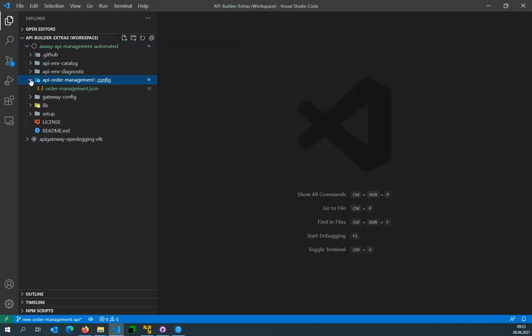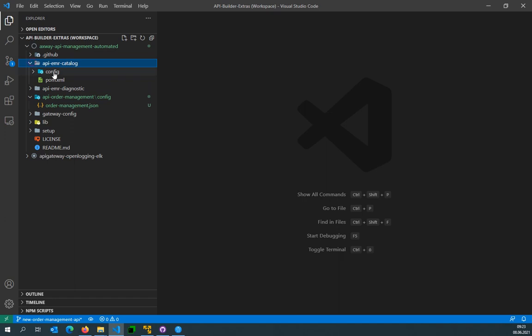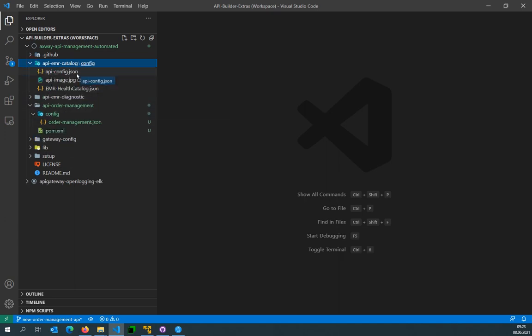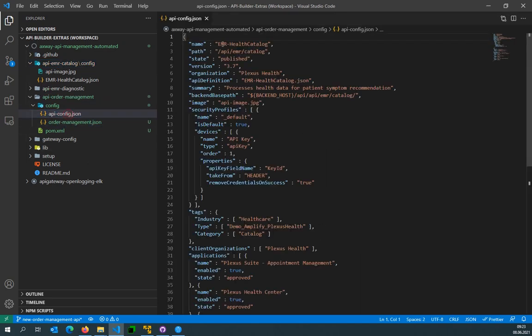it has created now that configuration folder, and now it's basically the same approach as you have seen in the other videos, that we are going to set a POM into that folder for that API, and that we would like to have an API configuration. So say this is the order API. Try to be quick now. The API order should be maybe unpublished because we are at the early phase, version 1. And this goes into Plexus Health maybe.